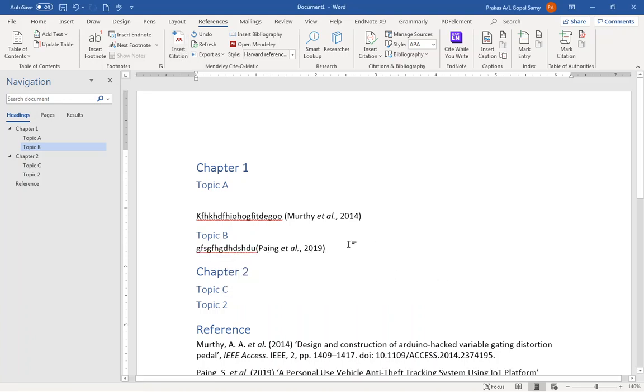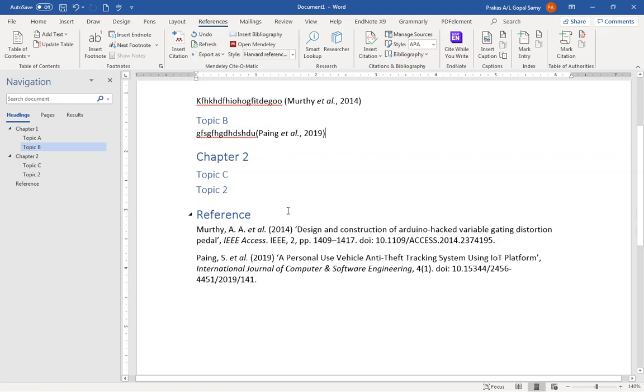Alright, see, every time I add, automatically it will arrange my bibliography over here. Okay, and if you want to refresh, you can always refresh. Sometimes you will edit, you will delete something, so you can do that.